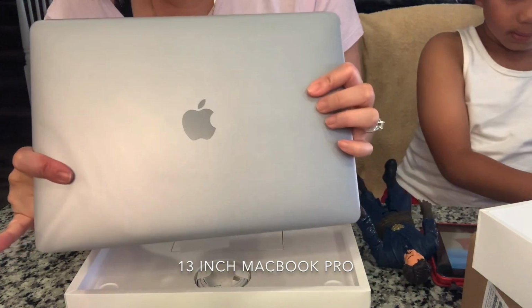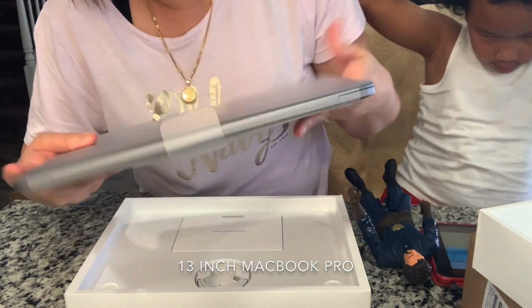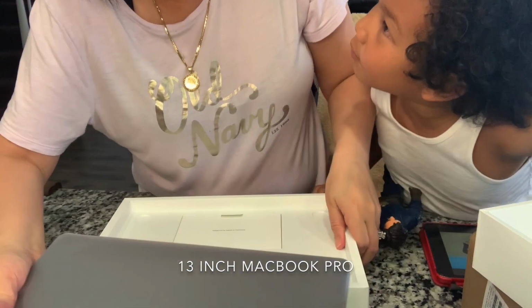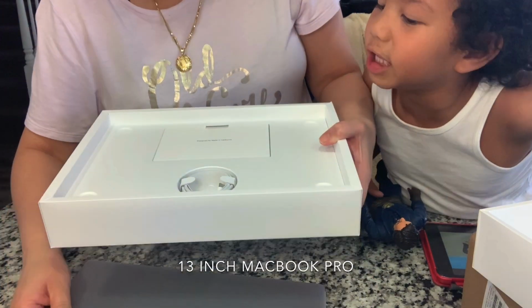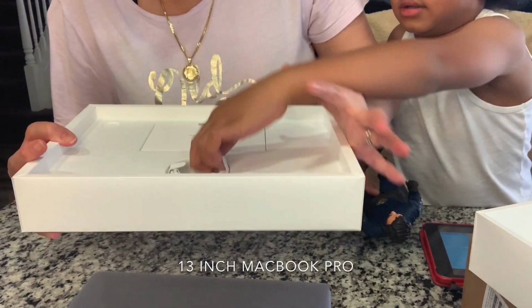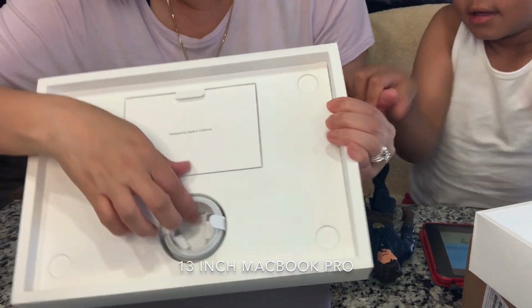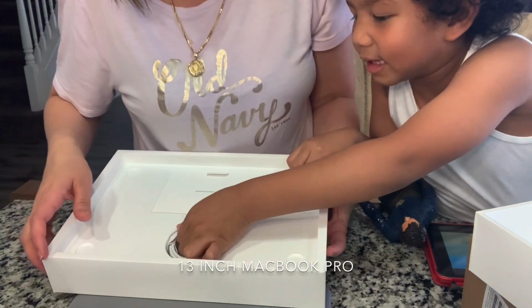Look, it's a surprise. It's a surprise for Ate Camille. Yeah, this is a surprise. What about Dr. Strange? She needs a computer too. Hold on, Mama. I'm gonna show this. This is what's inside the box. The charger. Hold on. Give me that.